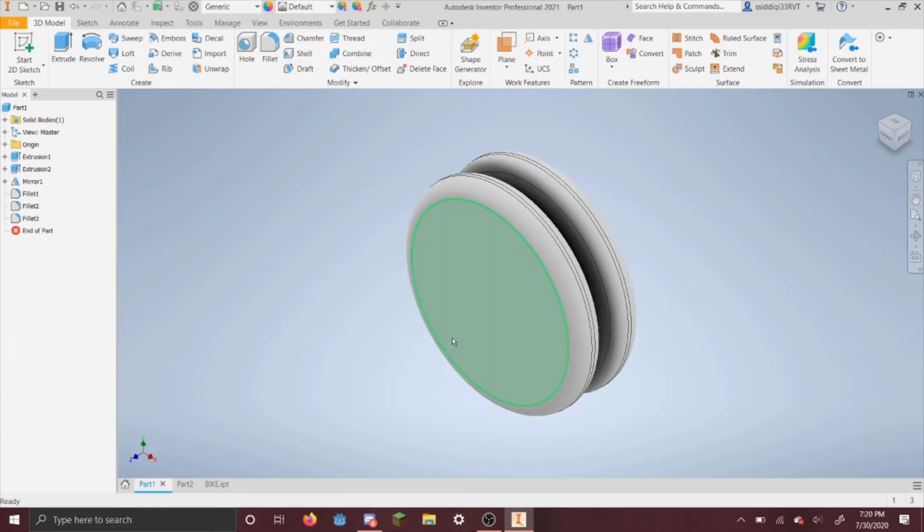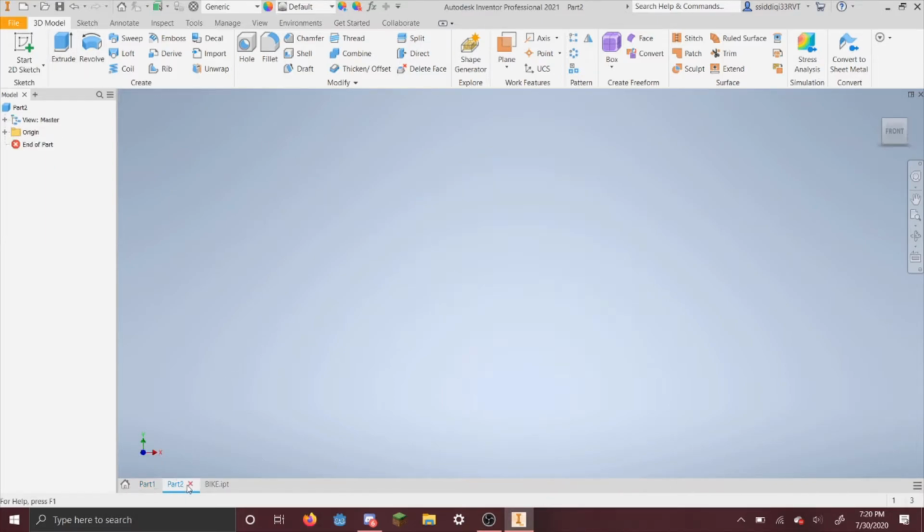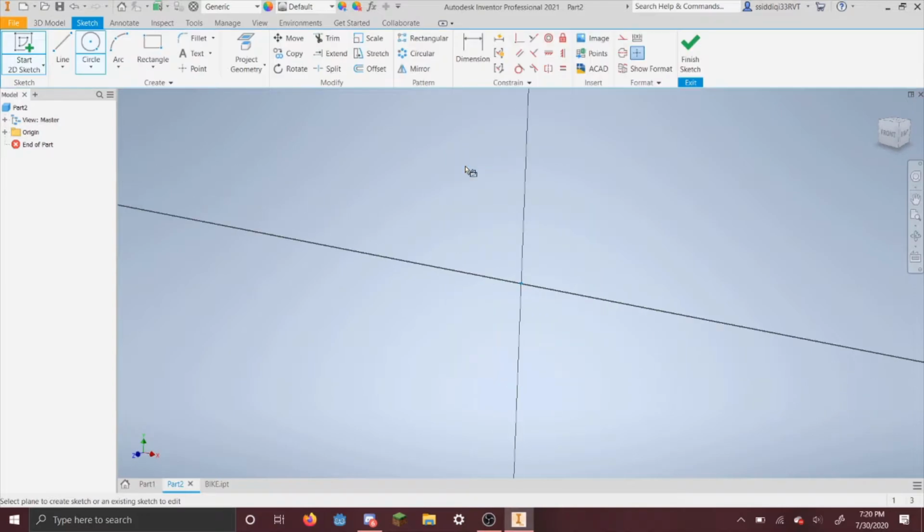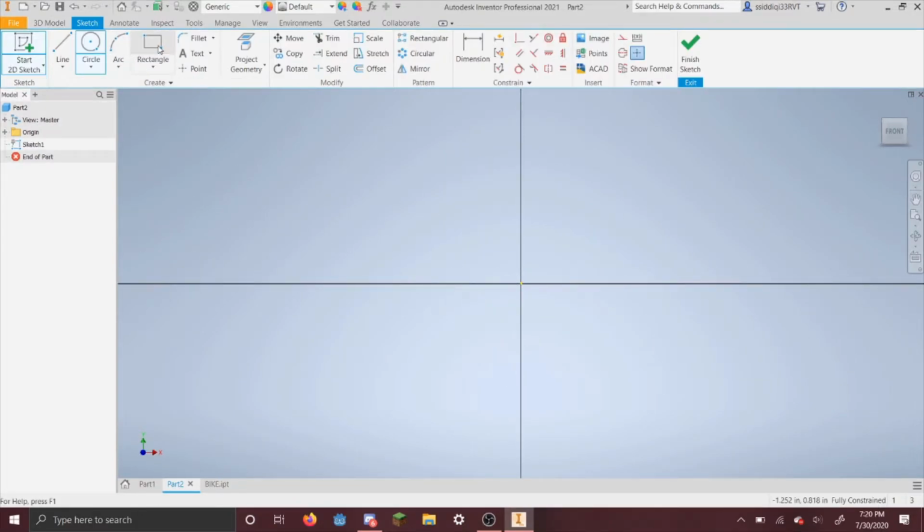So basically, as you go through CAD, you want to use your tools as best as possible. So now I'm going to show you a method, because that was the bad way, that was the slow method. So we're going to make a new sketch on the XY plane. Now instead of making two circles, I'm going to make two rectangles.